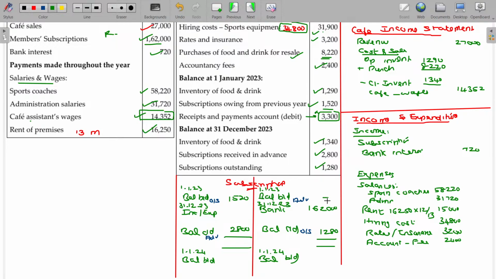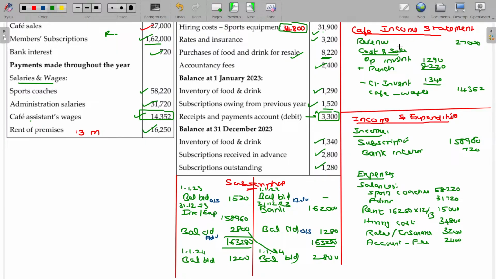Now, finish up the subscriptions. First of all, on totaling the subscription, this side value 1,63,280. Amount transferable to the income and expenditure being the balancing figure, 1,58,960. Already I kept here, I may post that here, 1,58,960. And this balance will be posted here, 2,800. Of course, we have the balance here also, 1,200.